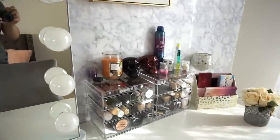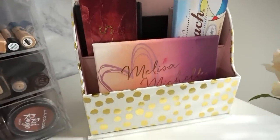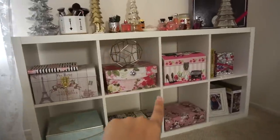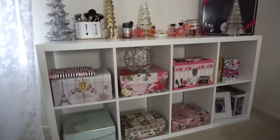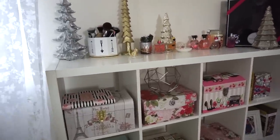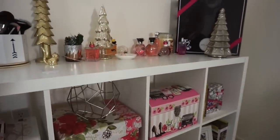Super happy with that purchase. Everything over here is pretty much the same if you've seen my beauty room. I did get this little palette holder from Joanne's — I just have some cute palettes chilling in there with normal flowers. Over here I did switch this up — some of these cubbies were blank before because I didn't have any boxes I really liked. These two pink ones I got at Joanne's, and the others are from HomeGoods. I just wanted something super colorful so when you see this behind me in my videos, it's visually pleasing — a fun, cheery, girly vibe. The cubby holder itself is from IKEA — I'll link this below.